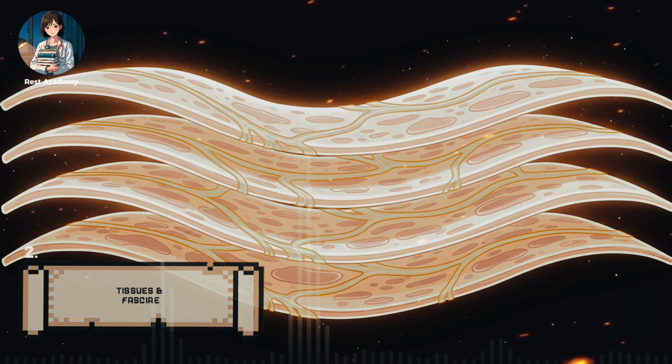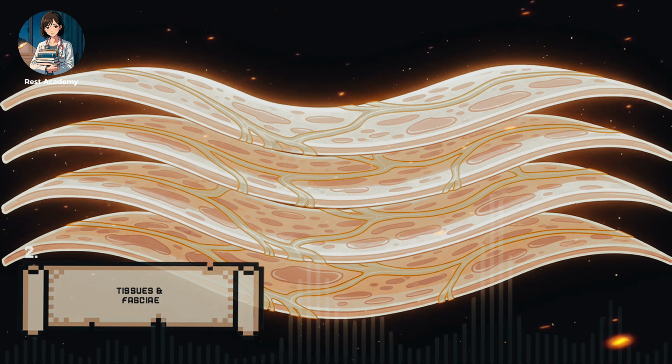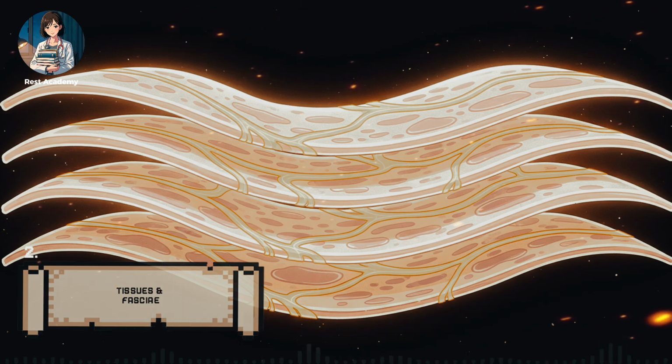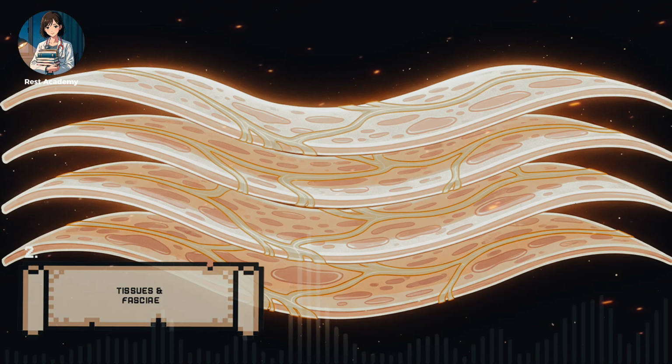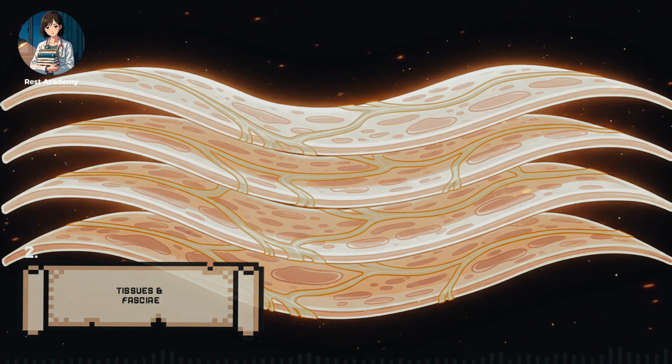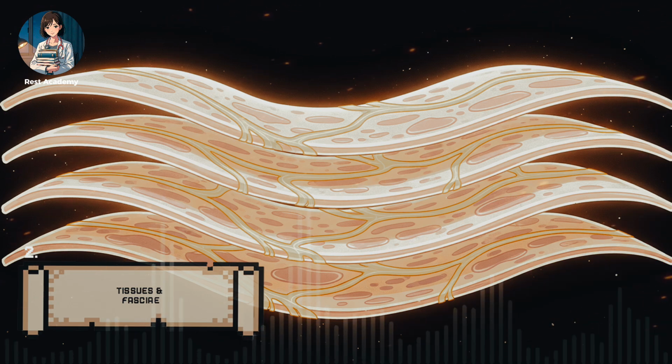You place your attention on the body's fabric. Four tissues weave the whole. Epithelium lines and forms glands. Connective tissue builds scaffolds and fascia. Muscle creates force. Nervous tissue conducts signals. Together they fold into sleeves, pockets, and seams. Then fascia turns those seams into corridors where vessels and nerves travel with minimal friction.